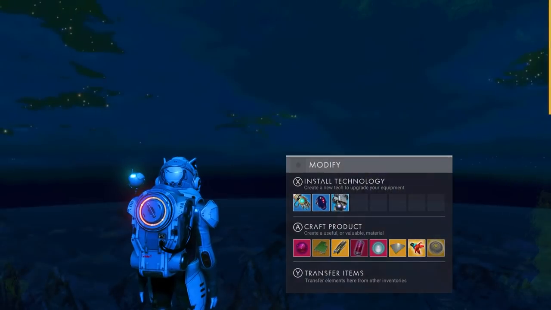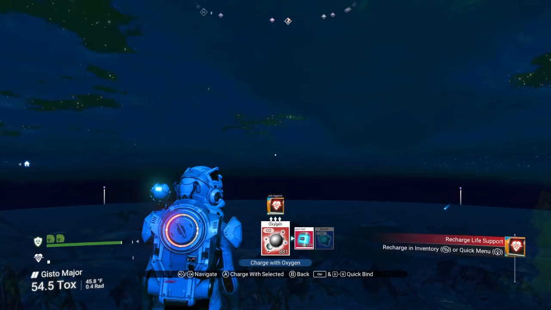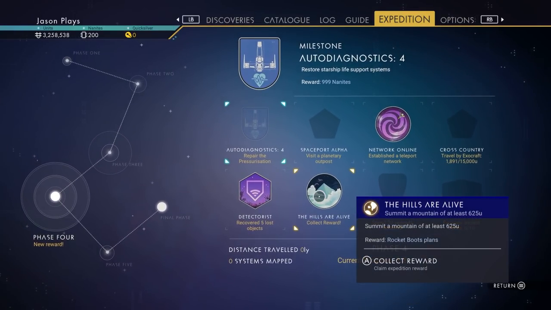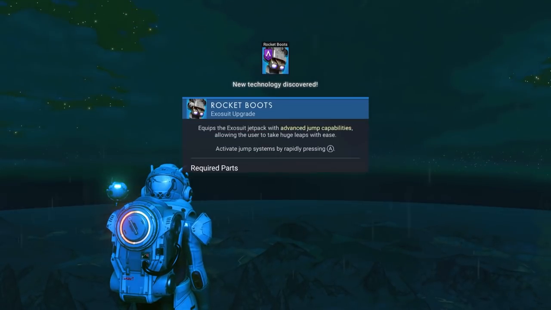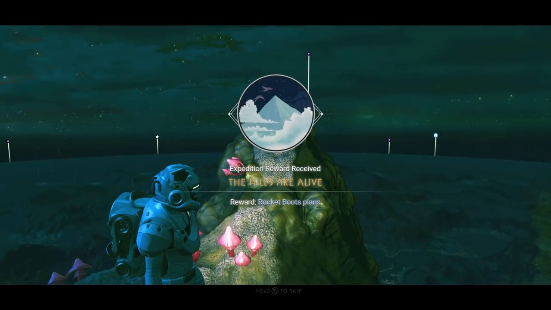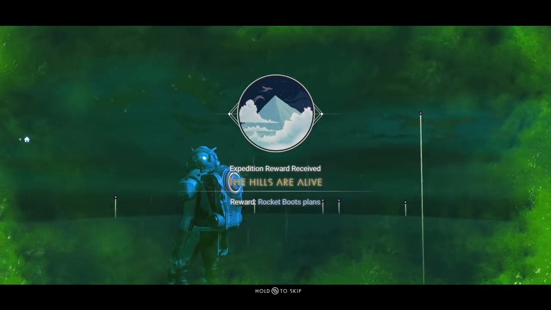Okay, so let's go into, number one, let's refill our life support. I almost died on that. All right, now let's go into our Rocket Man. Well, let's accept the hills are alive. Rocket boots, yes, we got rocket boot plans on that. Now that's going to be just the luck of the draw. I would say look for a tall, tall mountain around. I found mine, and this thing is massive.